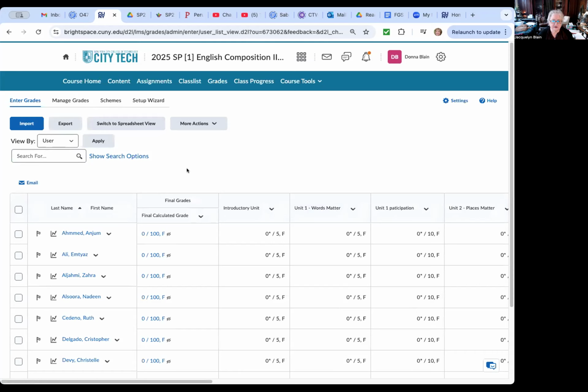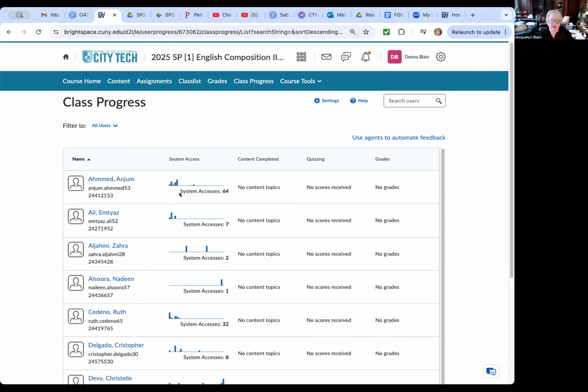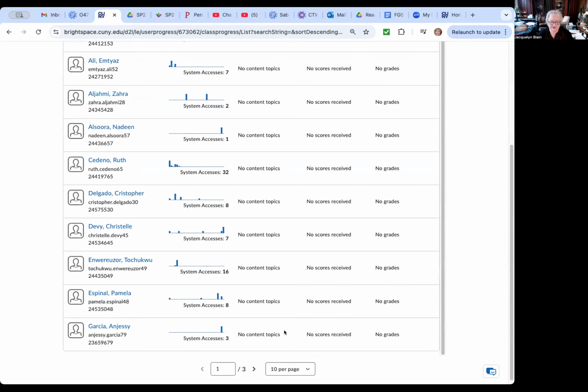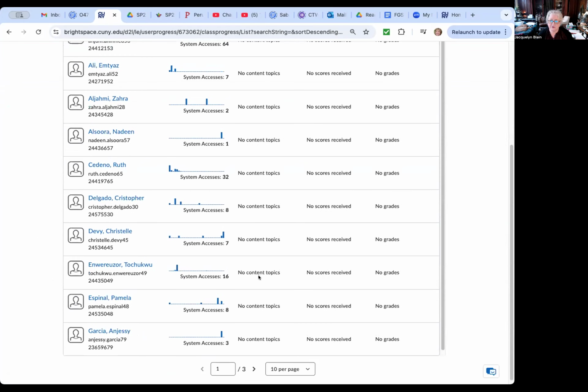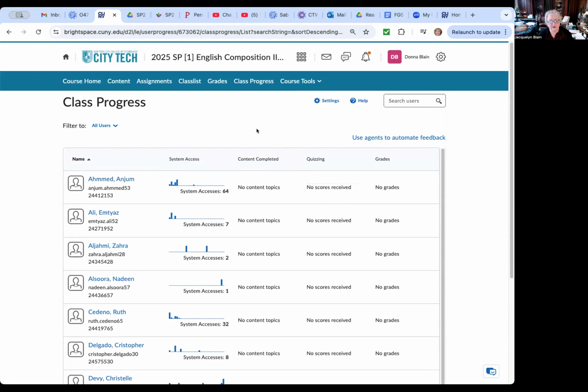So you can ignore this final calculated grade and just go by these as we go through the term. Class progress lets me know how many times people have accessed the system. Just so I can see if somebody's having trouble with the class, I can jump in here and say, well, they were never there. That's why they never accessed Brightspace. So no wonder they're having trouble, right? So you can check up on your own progress on here too.